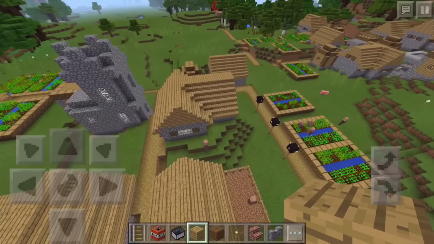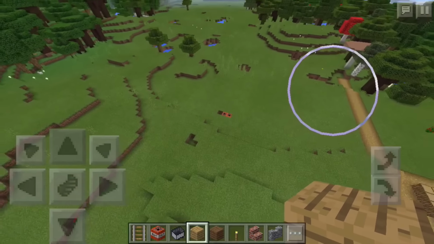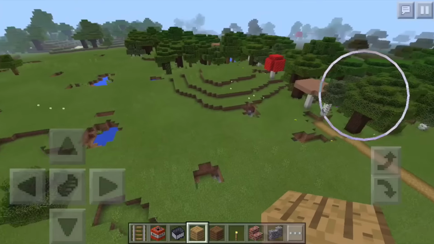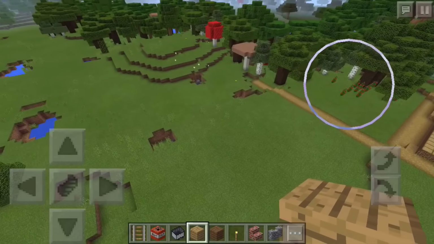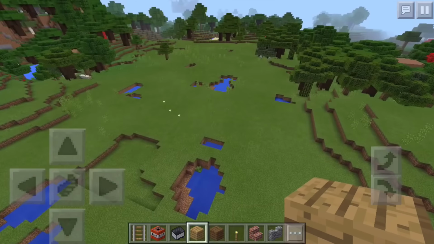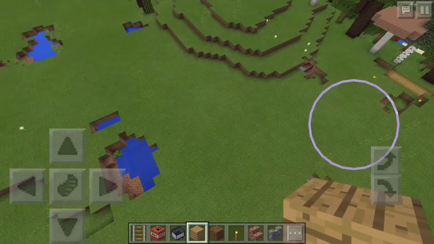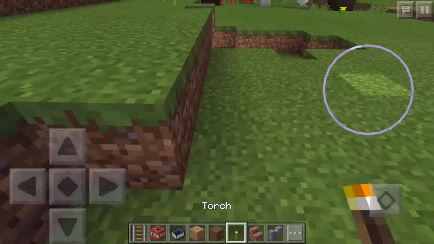Alright, so once you're back on the surface, there's going to be a little bit more for you guys to explore. So, back when I did the X-ray glitch to see what else was underneath this map, I found a dungeon. But not just one dungeon, two dungeons. And they are right next to each other. How convenient is that?